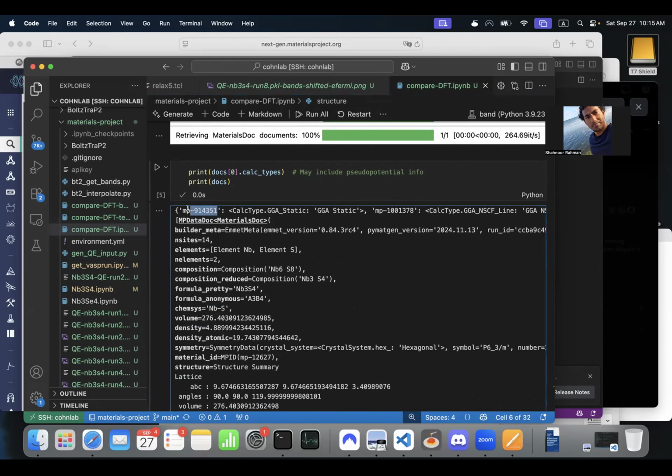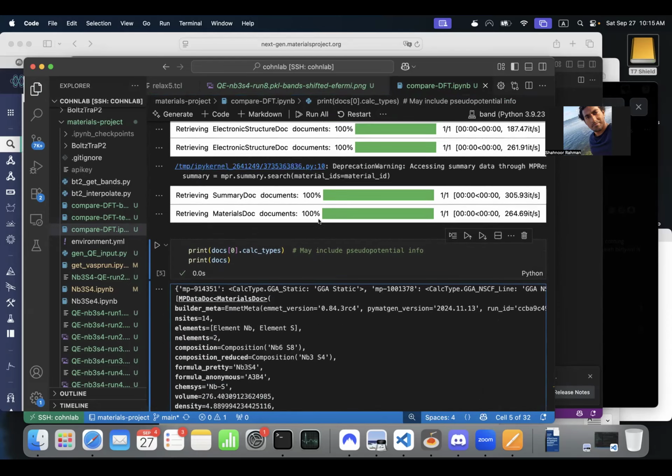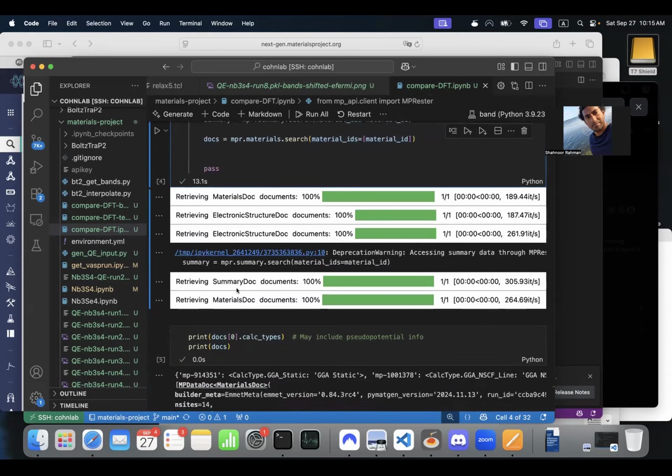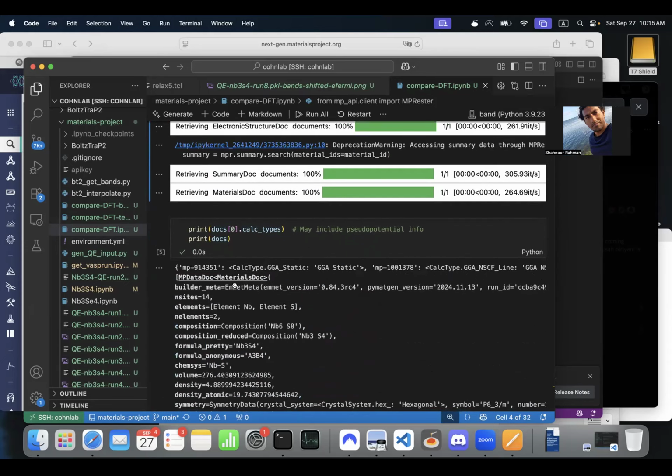For example, this is the Materials Project material ID for that material. It seems there are other IDs. I don't know why, but it's formatted the same way, MP dash a number.